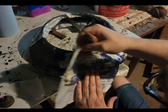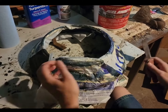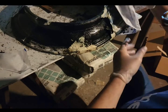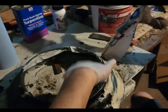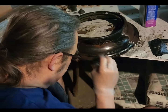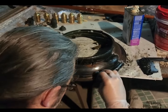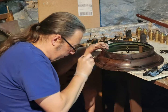In this particular case, and I have no idea why, it kind of just turned this black old paint that I thought was spray paint, and it just sort of liquefied it. It didn't really peel off like it normally does. So I ended up just sort of wiping it down with some chemicals after that sat on there. And it cleaned up pretty well after that.